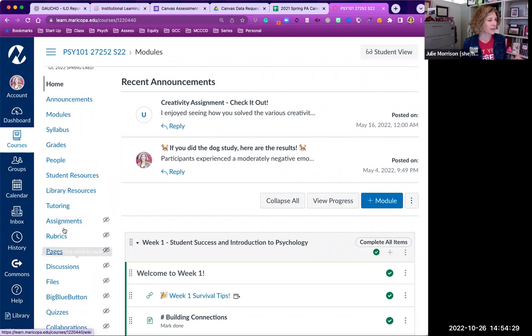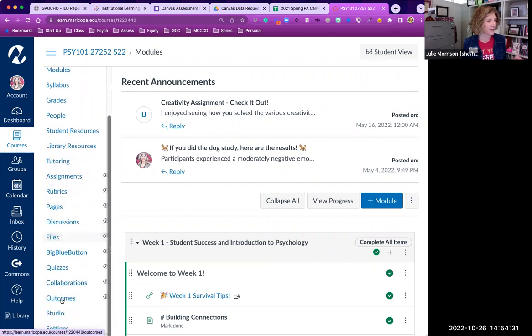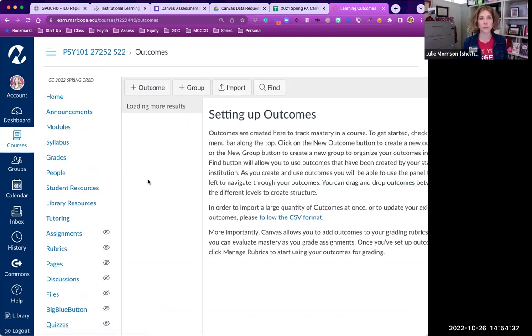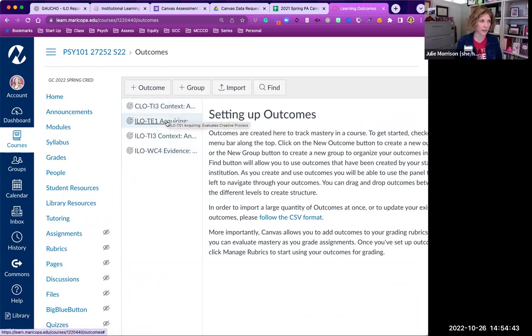So there's a space down here called outcomes. And in the outcomes tab, this is where you can add institutional learning outcomes to your class. You see, I have a few of them in here. I have a course learning outcome too. That's not one of our ILOs, but I have this handful of ILO items. Once you add it to your course and you roll your course over, it's there automatically. So there's a few steps to get it in there, but once it's in there, it's good.